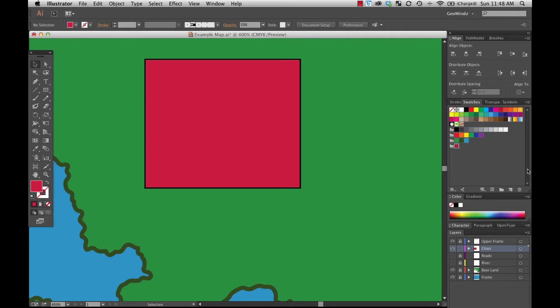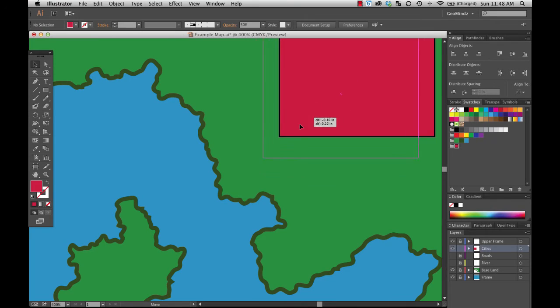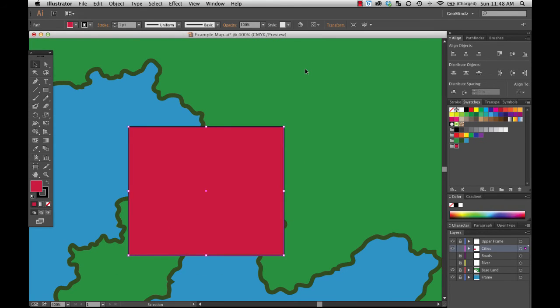Well, what if our hazardous area, I'm going to hold down the space bar and go over here, is this region here? Certainly could be, but we have a problem here in that we have some hazardous land, we have some hazardous water, and then we've got hazardous land again. And it makes it very difficult to see because it's completely opaque and I'm covering up the area. So how would you go about fixing this?